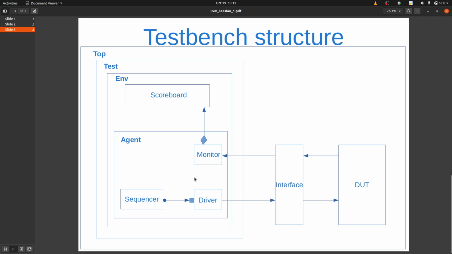But in UVM there is no need to connect the driver to a scoreboard, because the driver sends the stimulus towards the interface, and the DUT generates the output. The same stimulus, meaning whatever input the driver is sending towards the DUT, may be captured by our monitor, and it also takes the output of our DUT and sends it to the scoreboard. Now the scoreboard has input and output. Based on the input provided by the monitor, it will generate its separate output as per the golden model logic, and compare both outputs, whether they are correct or not, right?